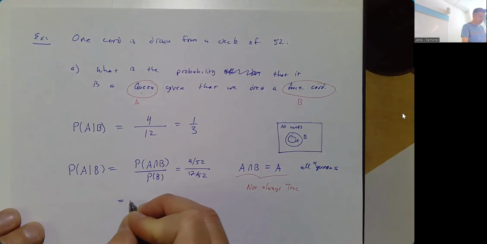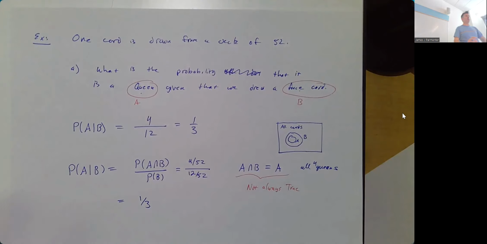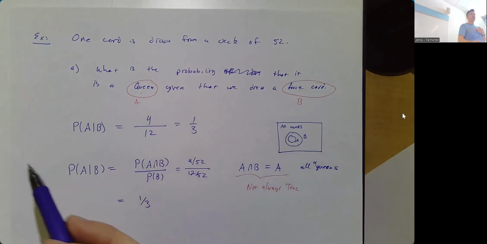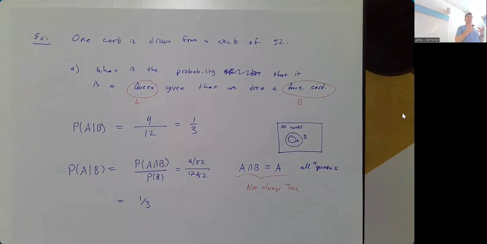Now, sometimes you have to do it this way because you're not given a physical situation, like cards in the deck or rolling a die, something that you know how to interpret. You're just given the probability of A equals this, the probability of A intersect B equals that. Find the probability of A given B, and you're expected to use the formula. But if you can identify what your reduced sample space is, then I recommend thinking of it this first way. It is usually easier to conceptualize.